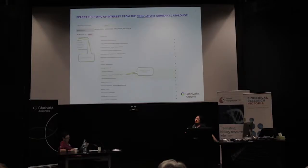Okay, so the topics are arranged sort of in the order of the marketing authorization process, so you can understand. If you have an interest, say, in, we'll come here to the CTD, the format and content of applications, you can look at the marketing authorization procedure and say, do I want to just know the general background? Do I want to seek priority review? Maybe you want to change something in the way that you manufacture that drug. You can look at information around there. So it really depends on your area of interest.